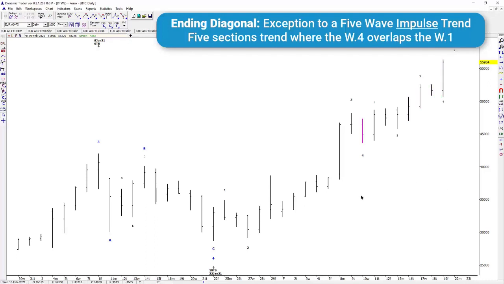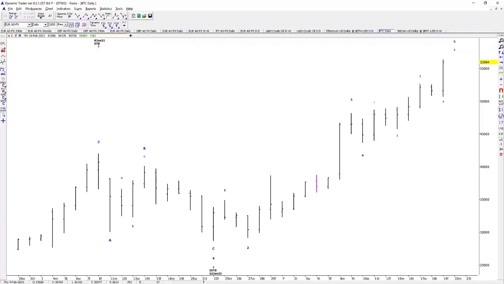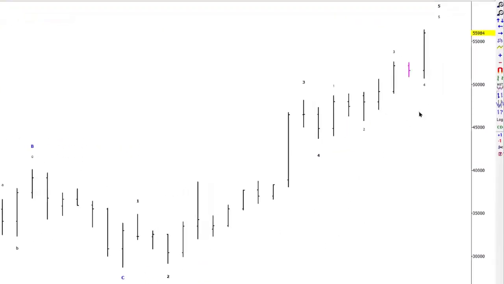This happens to be Bitcoin. And let's assume, from where my cursor is here, around the January 2021 low, that we're very confident that this completed a wave 4 correction and that we would have one more section up to complete a higher time frame 5-wave trend up into what would be a pretty major high, more than likely. And as of the last bar in this chart, it looks like it's subdivided very nicely into 5 waves.